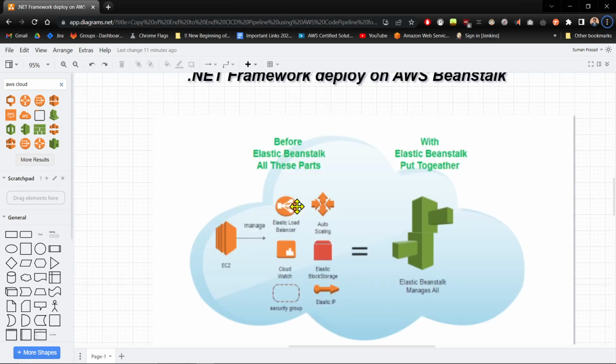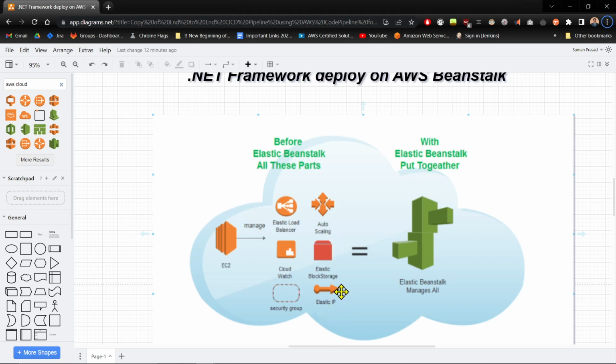So what exactly is this AWS Beanstalk? It comprises multiple services, you can consider it a one-stop solution. So we have something called Elastic Load Balancer. It will help you redistribute your traffic across different servers. And then we have auto scaling. Auto scaling comes in very handy when you have a heavy load on your server and you want to scale it out, like increase your RAM or CPU or provide more servers to it. So in that way, auto scaling comes into the picture.